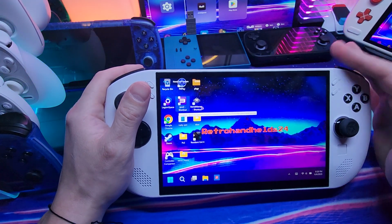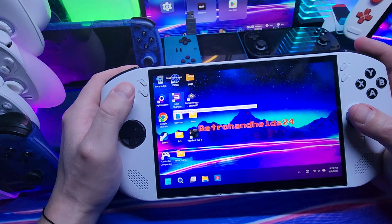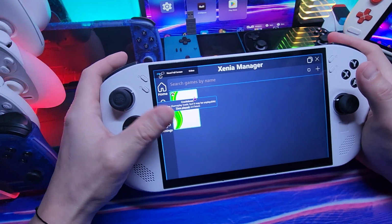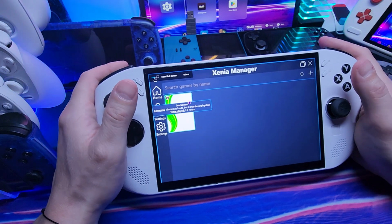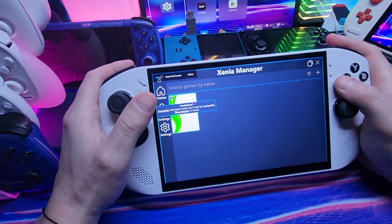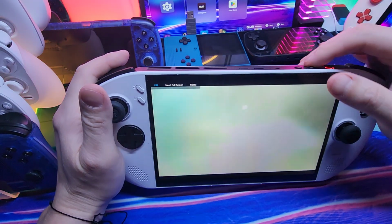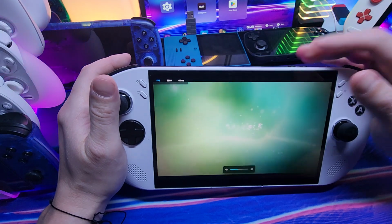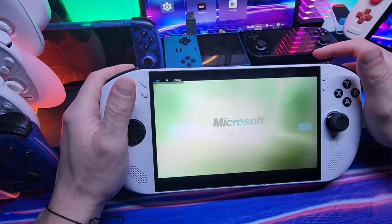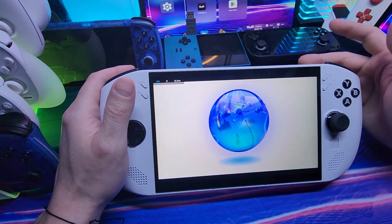But the game I'm going to show off too, this is messed up, but this is Crackdown. I have to update the artwork. But anyways, this handles it fairly well. So we're going to play a little bit of this. It handles it to the point where I just forgot about it on the ROG Ally X.